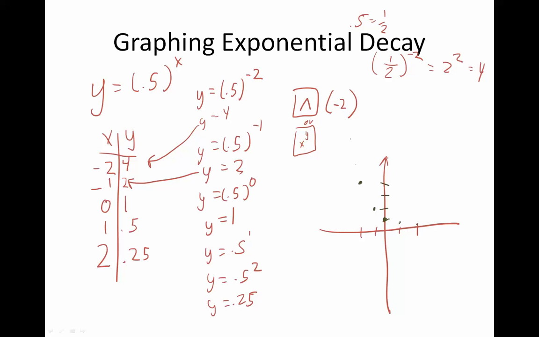There-ish. So I've got my curve, and notice that it kind of goes down. It's just like that exponential growth curve we did in the last lesson, in that it approaches the x-axis, but it doesn't actually cross it. It gets really, really close to it, but doesn't cross. All right. That's what we've got for this lesson. Go ahead and do the practice one on your Canvas notes, and we'll see you back here in a second.